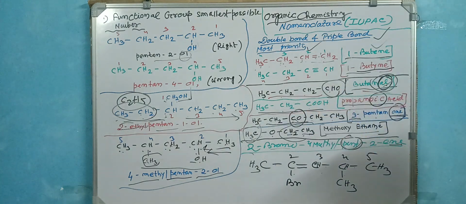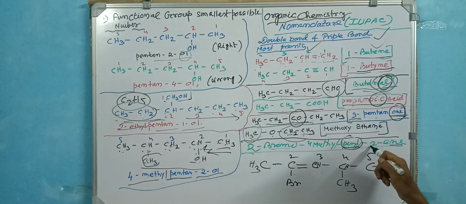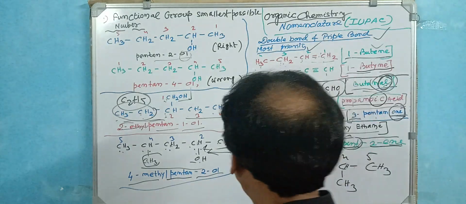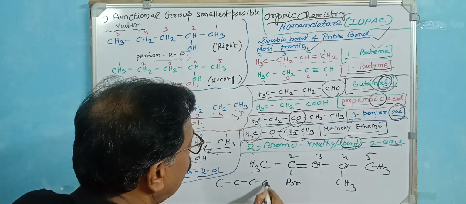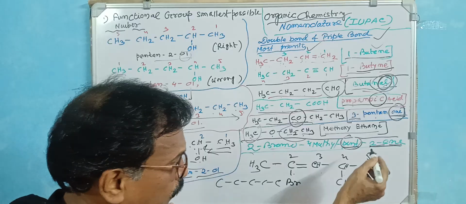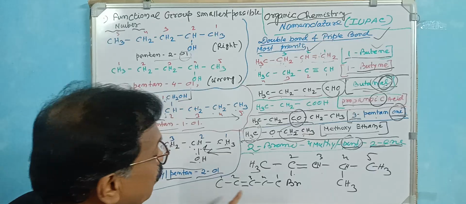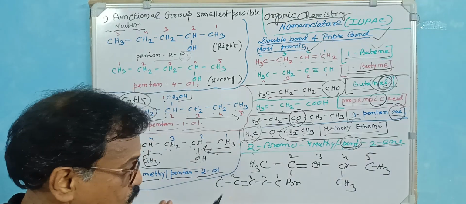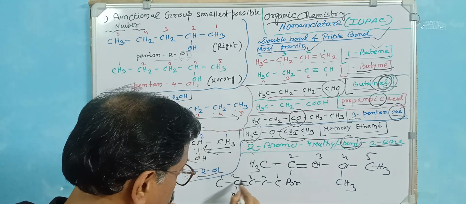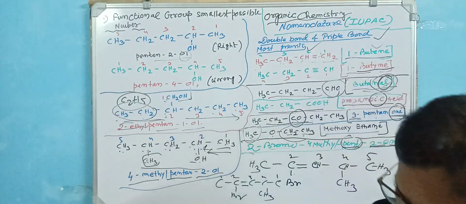That is the reverse. So what is the root? First, 2-bromo, 4-methyl, pent-2-yne. That means the root is pent. You just draw 5 carbons: 1, 2, 3, 4, 5. Okay, no problem. Repeat. The bond position is the second position. Suppose 1, 2, 3, 4, 5, so this is the bond. Okay, 2-yne. Now 2-bromo, here is Br, and here is the 4th: 1, 2, 3, 4. This is CH3. Now you complete the 4 bonds on each carbon. Okay? No problem at all.